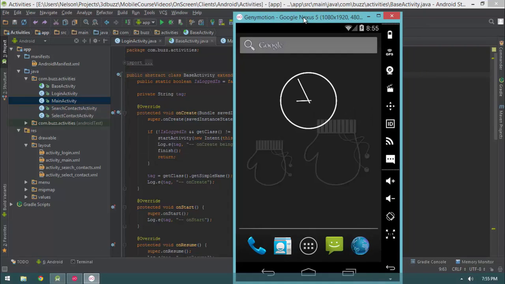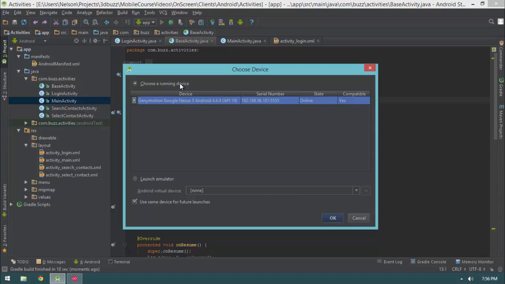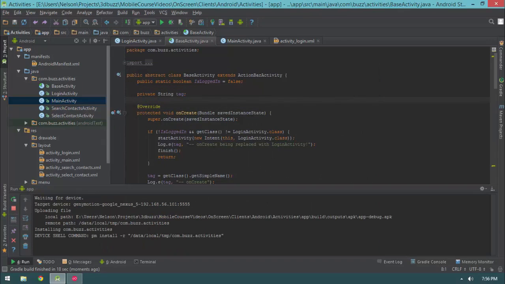So let's go ahead and log in, and let's go ahead and hit that button there. This is taking longer than I expected. I probably should have paused the video. Every time I pause the video or think I need to, a second later, whatever I'm waiting on finishes. And every time I don't pause the video, I have to sit here in awkward silence as Gradle finishes gradling. Okay, here's our running devices. Let's hit OK.